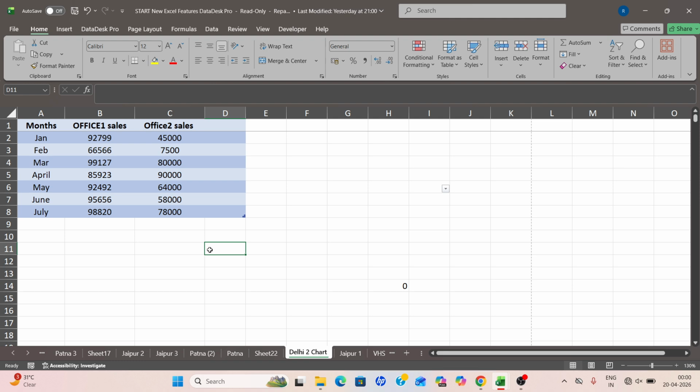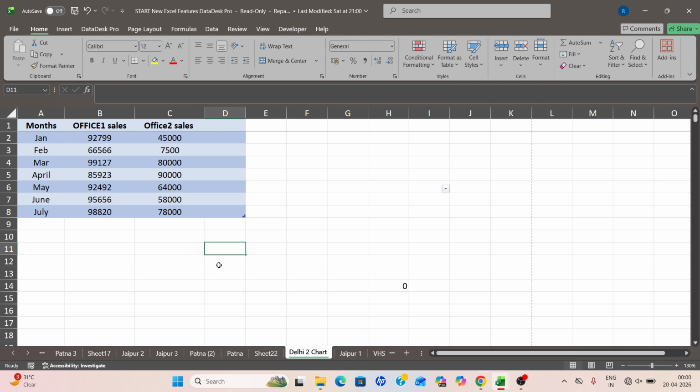Guys, in today's session, we are going to learn charts and graphs in Microsoft Excel, one of the most important topics in data visualization. Guys, charts help you present data in a simple and powerful way, whether you are working in an office, doing freelancing, or presenting to your boss or management. Charts make your work look professional and impressive. So let's start step by step.